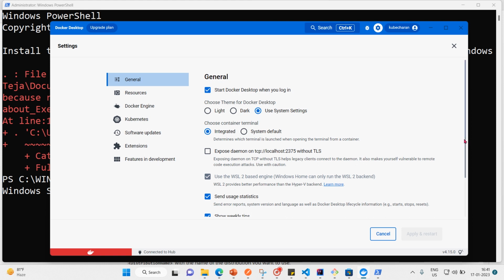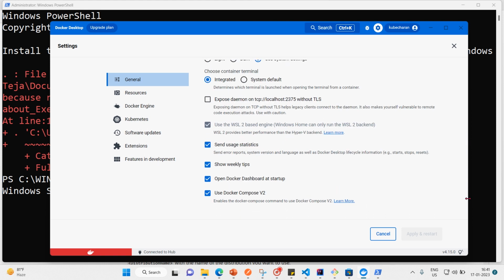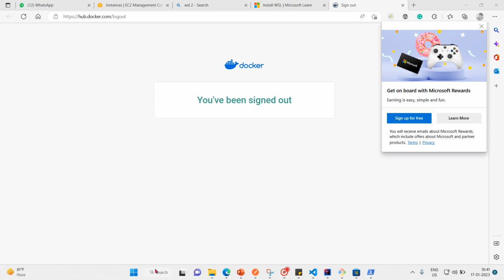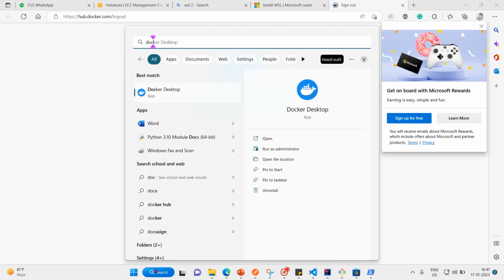Okay, there is a lot of setup done. Now let me reopen the Docker Desktop engine.